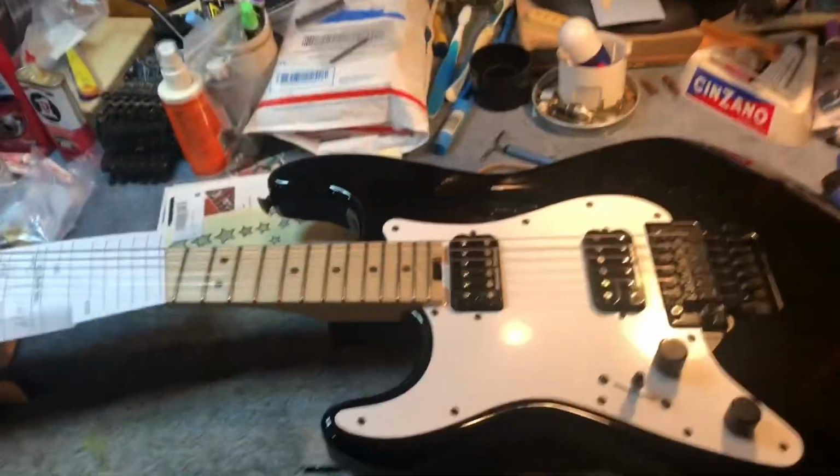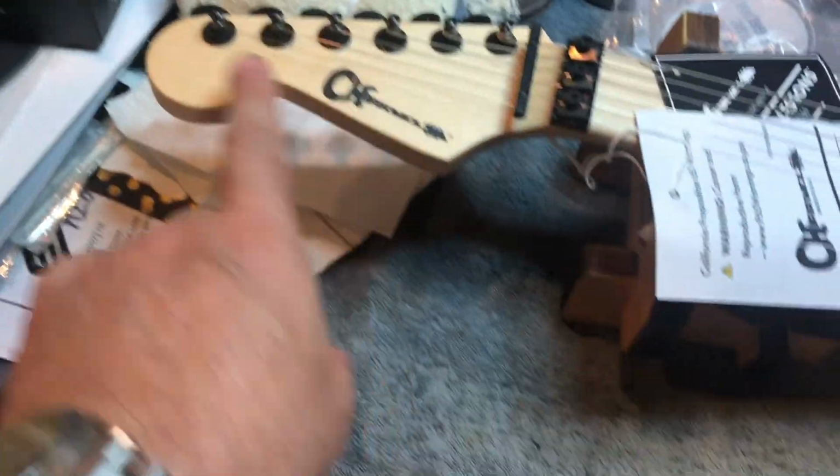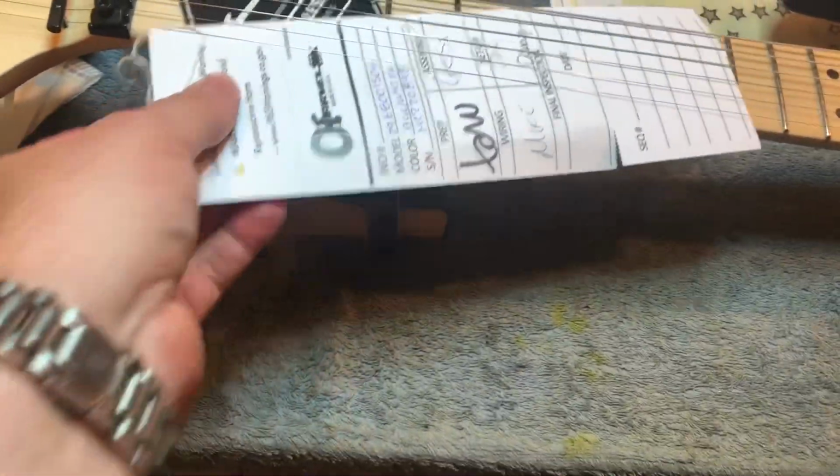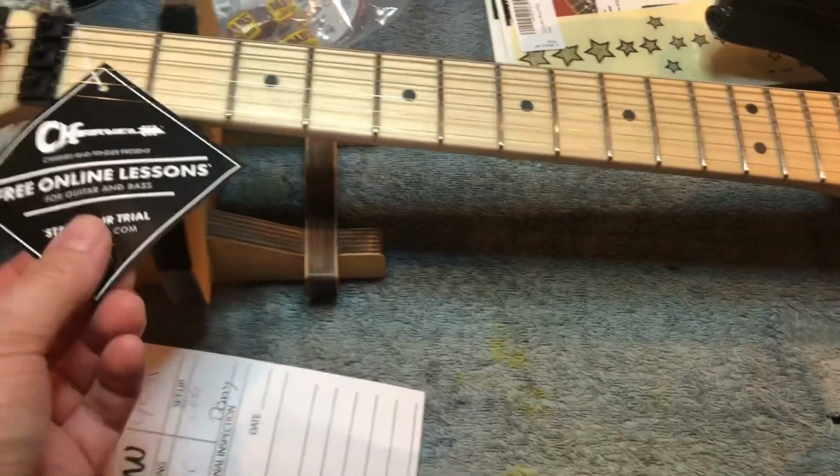And I'm just kidding, my friends. I did order this left-handed guitar for an upcoming project. I wanted the neck. I wanted a reverse headstock. All shall be revealed shortly.